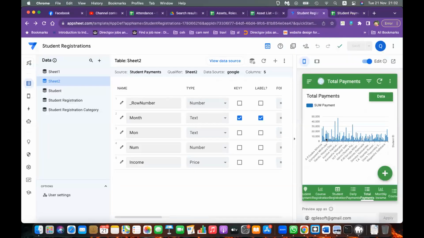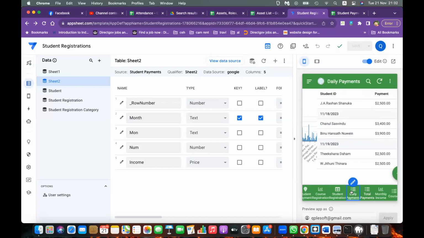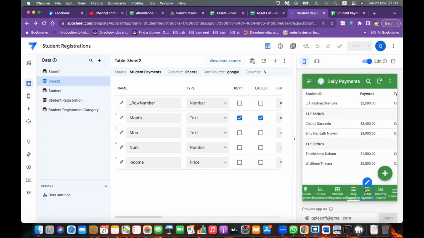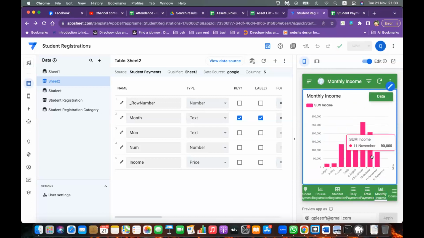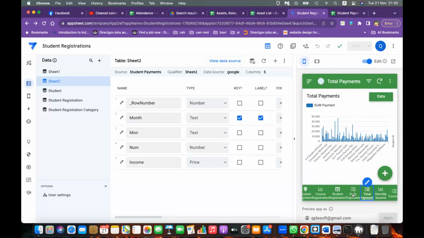Can you see? When I click on this, after entering daily records, after entering this record, daily payment, right? One thing is that it will appear under the student's payment, and under the monthly collection, monthly payments. So that is the next thing. When I enter data, it will appear there and it will appear in these reports. How are these reports generated? These are called queries. We can retrieve data in the way that we like.